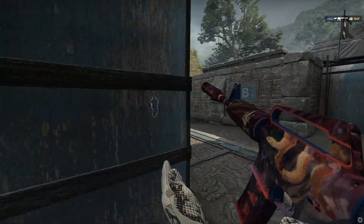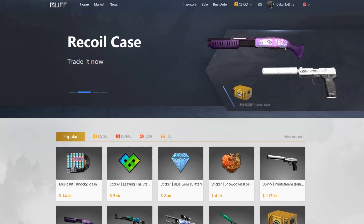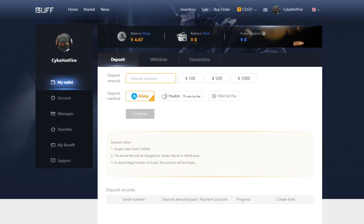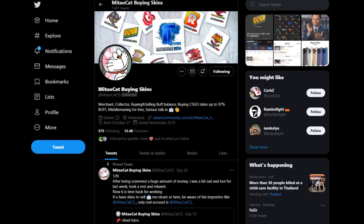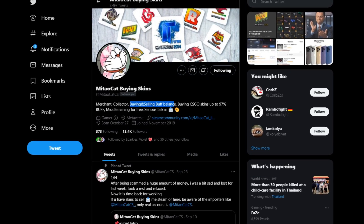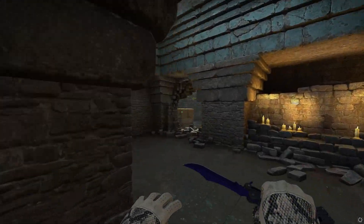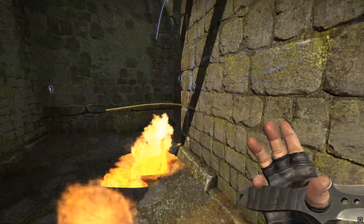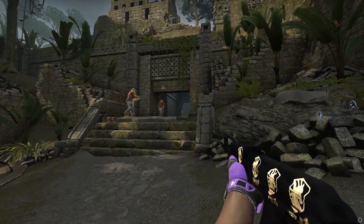As for Buff163, it is the most popular site to sell on, but unfortunately it's a Chinese site, so you can't cash out to real money on Buff unless you're from China. You can either use your balance to buy other skins on the site, or sell that Buff balance to somebody — most likely on Twitter to a cash trader. Not only is that process an absolute pain, you have to find someone that wants it, make sure they're trustworthy — it's just a whole mess and really not convenient.